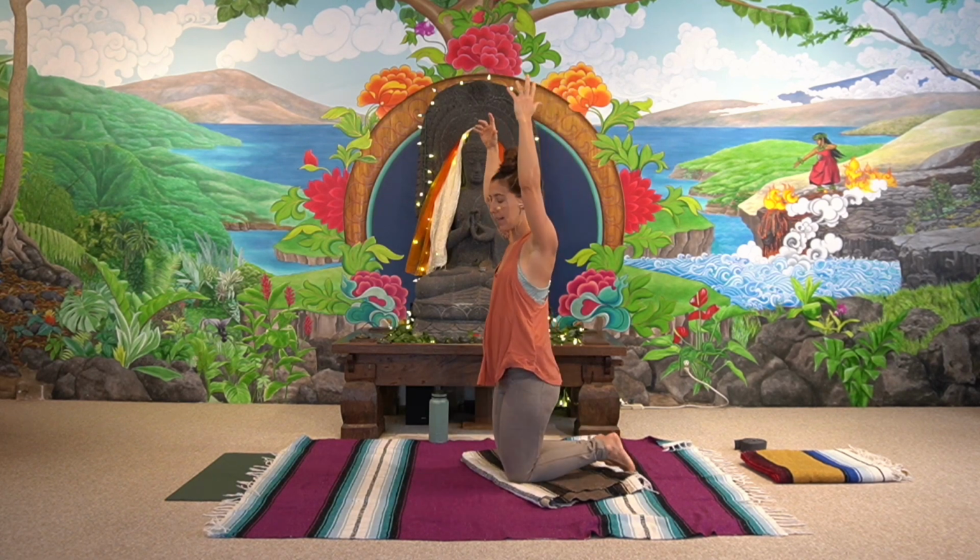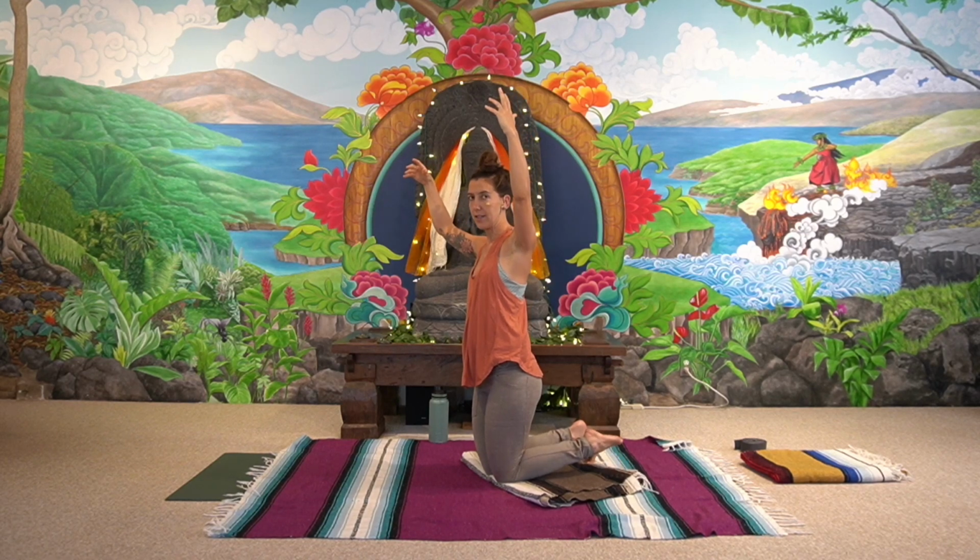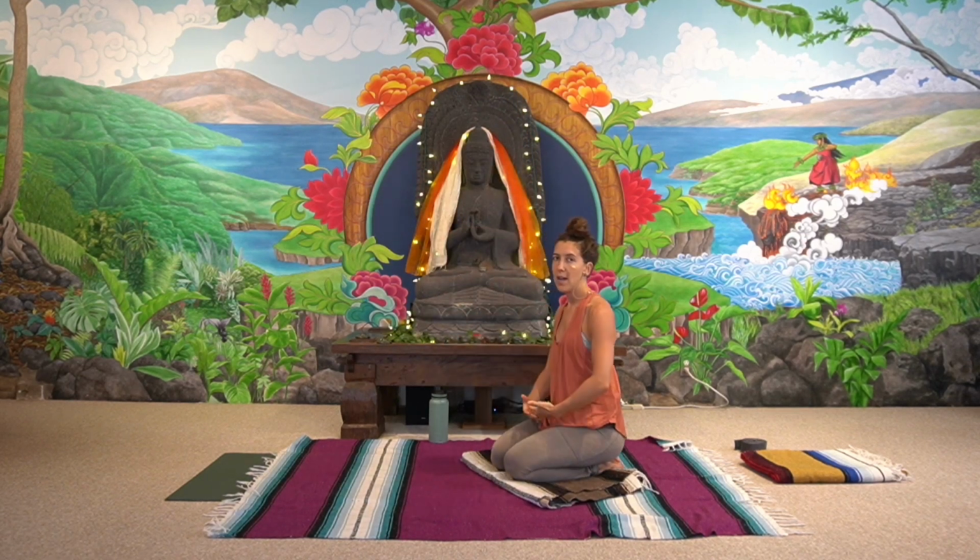And then bring the right leg in, and either toes tucked under, which can be intense, so it's not for everyone, or toes flat. Come to kneeling just to absorb that sequence on the first side. And let all your focus be on your breath.